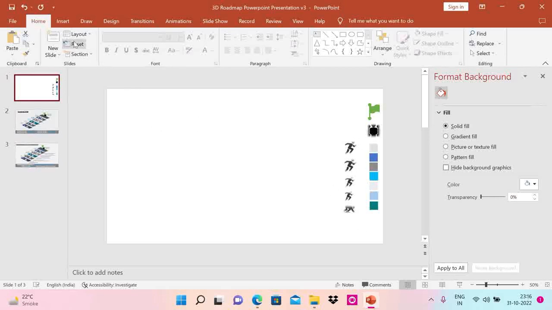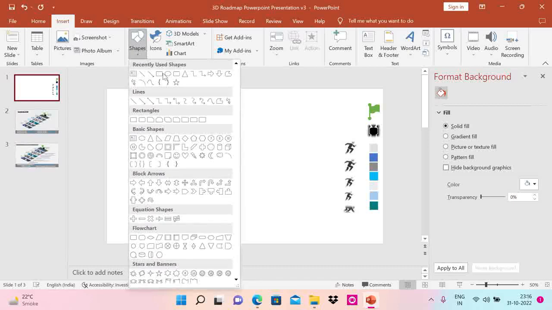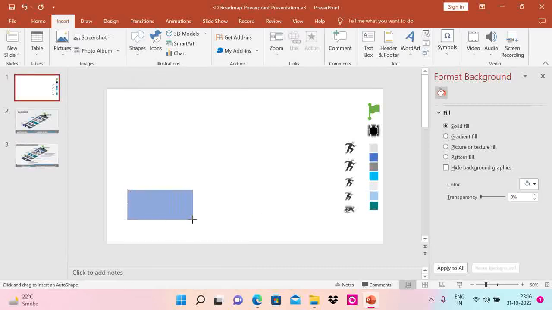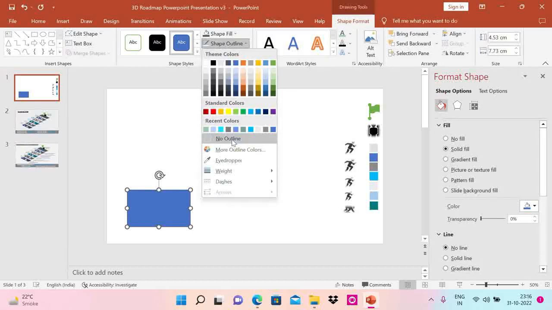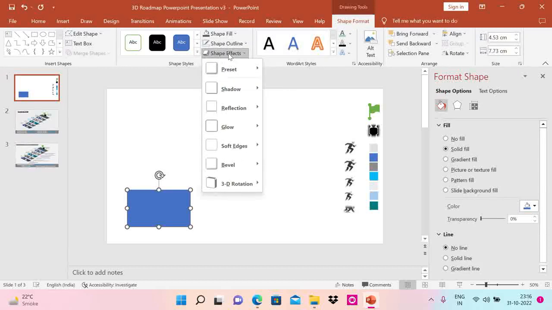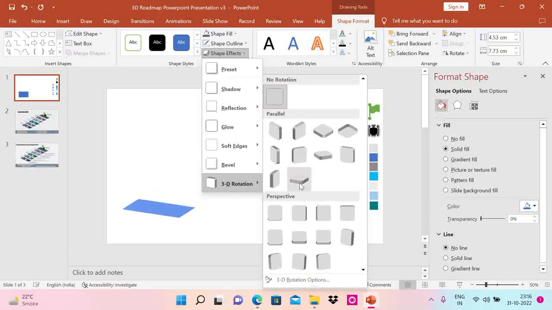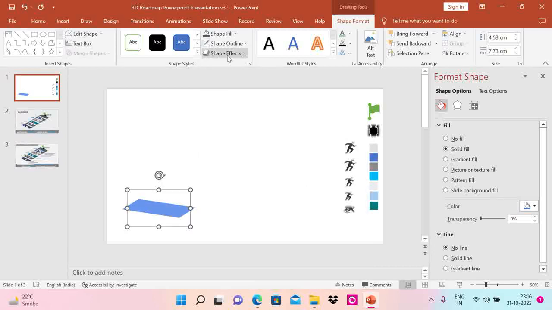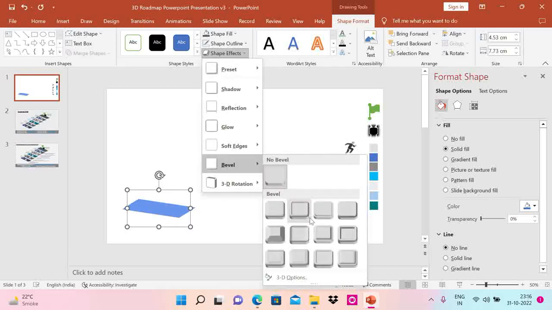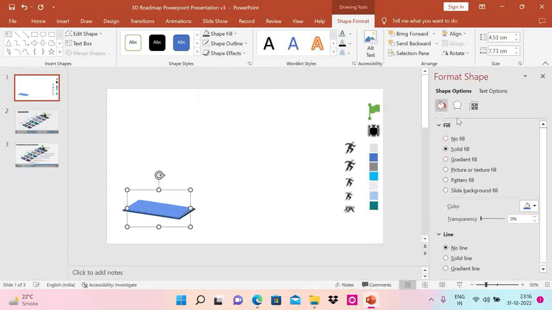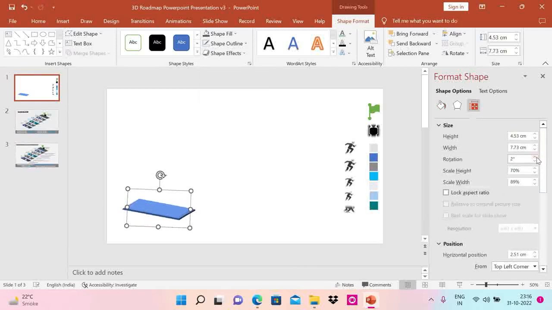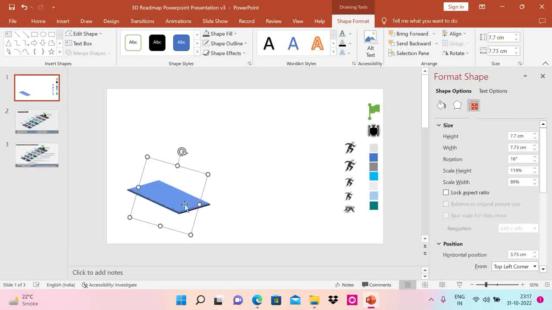So let's start. I am going to go to Insert, Shapes, Rectangle, and then Shape Outline, No Outline, and I'm going to use a 3D Rotation effect, this one, and then choose a Shape Effect variant, this one. Now I'm going to rotate this to 16, and expand this a little bit more.